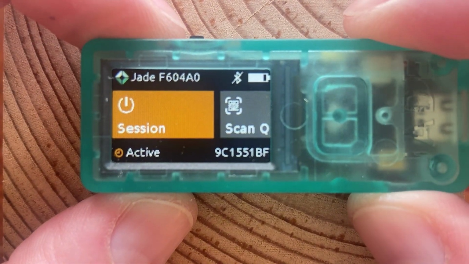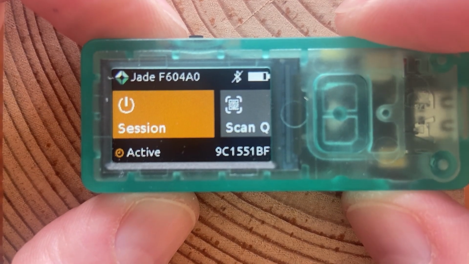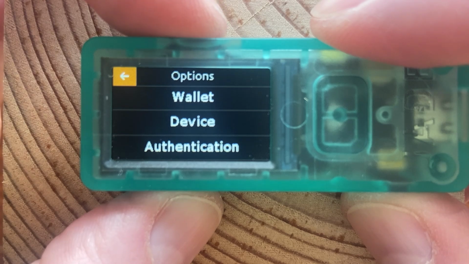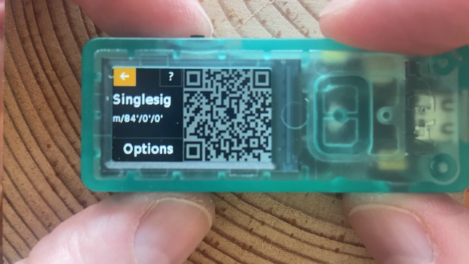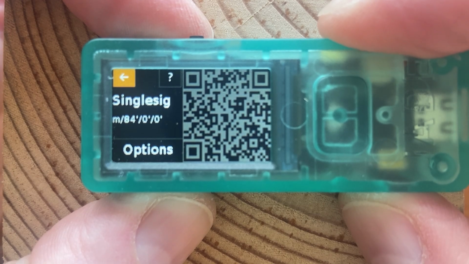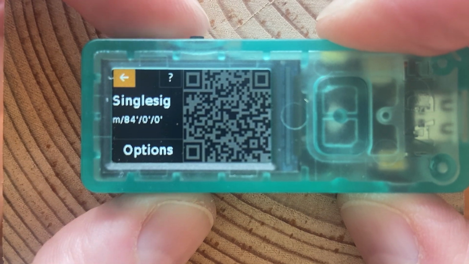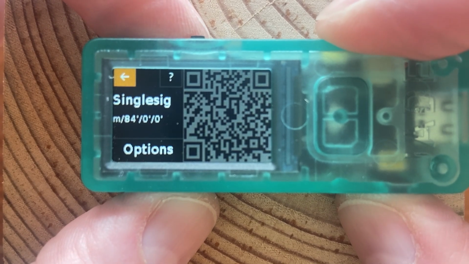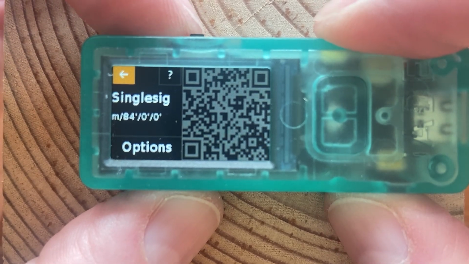Okay, so what we have to do is display an Xpub on Jade so that we can set up a second wallet in Nunchuk. So we're going to go to Options, Wallet, Export Xpub. Now, in the previous video, I set up an account using the default path, which is this one. The default derivation path, or BIP32 path, is M/84'/0'/0'. We can't use that again because we'd just be setting up the same wallet with a different name, which means that both wallets would be providing the same addresses and showing the same balances. So you wouldn't have two separate accounts. So we're going to have to change that derivation path.